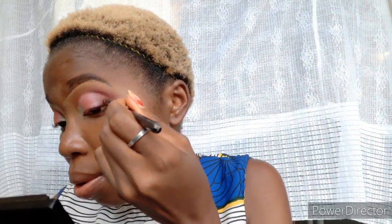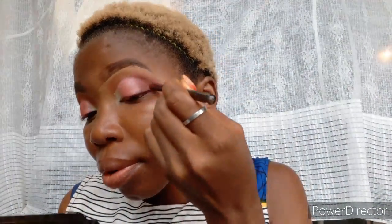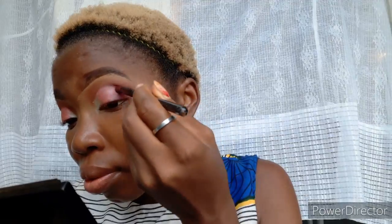So I went back in with that first transition color to clean any harsh lines, since we want continuity. Want one to flow into the other and the other. My second transition color to still blend that area out, since I wasn't vibing with the look.